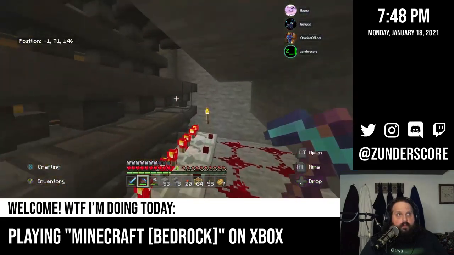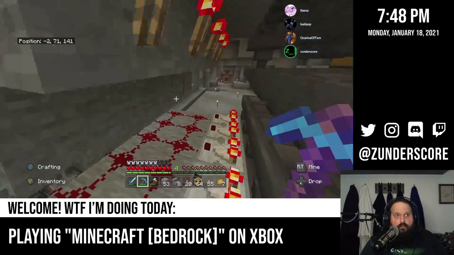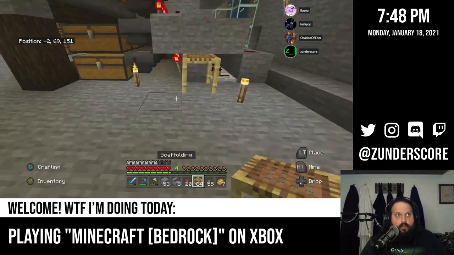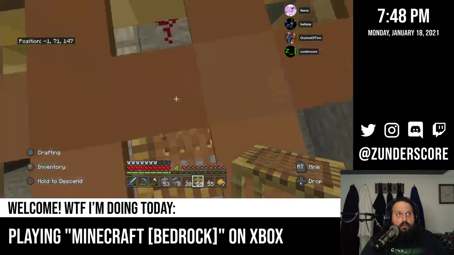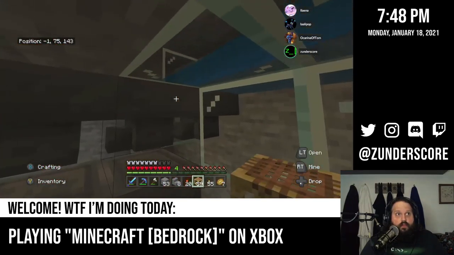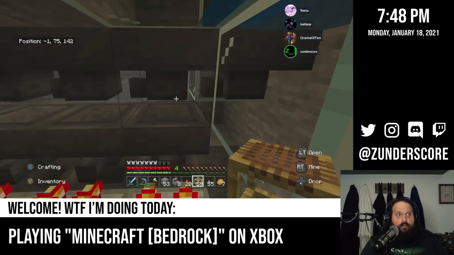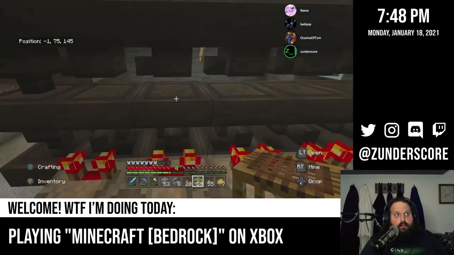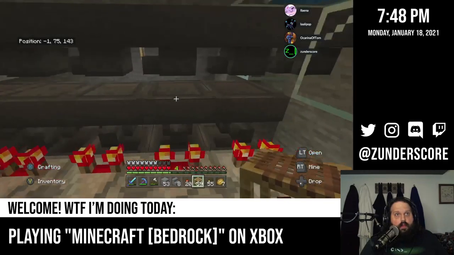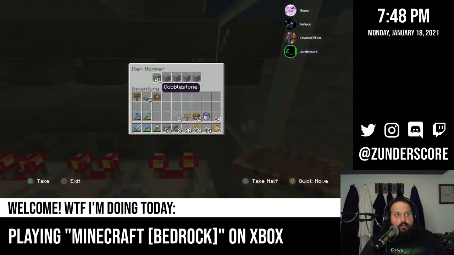Let's see if I can get through here. Yeah, so into this main hopper, and it'll go up, and then we can kind of go from there. There we go. So then it comes into the main hopper system here. And this is where the sorting and stuff actually begins. So up here we've got cobblestone, stone, andesite, diorite, and granite. And again, because of these comparators here, once this thing hits a certain point, it gets a redstone signal and it just stops dispensing items.